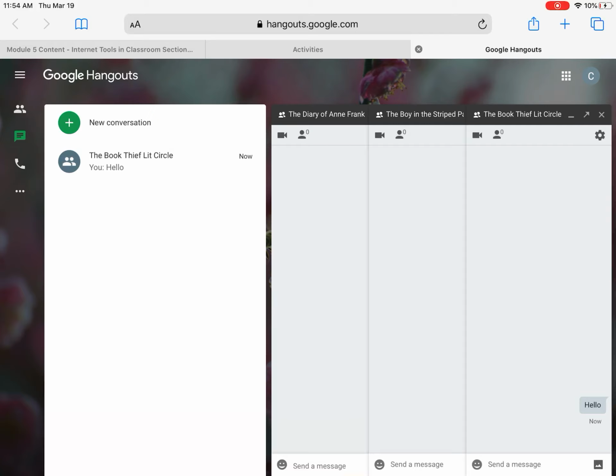I will definitely be using this in the future to digitally communicate with my lit circles, especially when I give them homework. This would be a great way for them to read the chapters that were assigned and then still have a discussion at home without physically having to be in class to see one another.